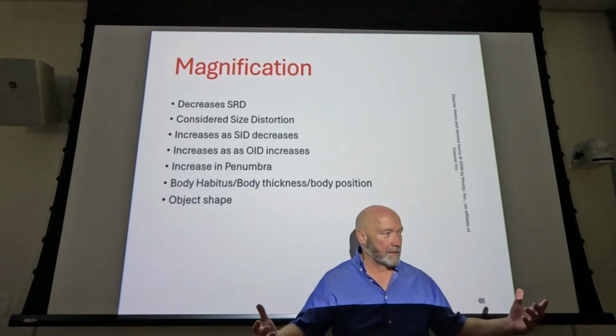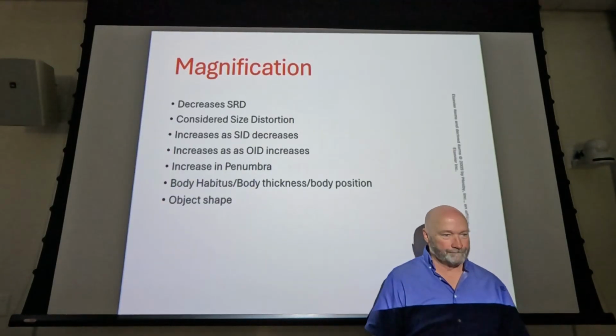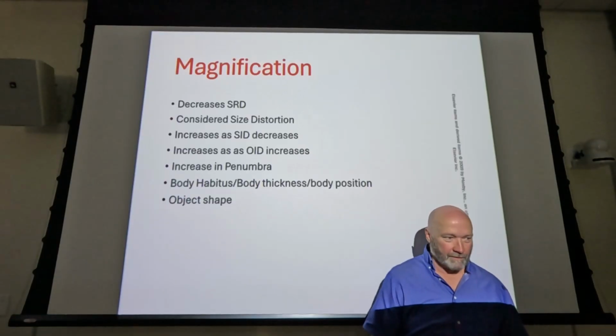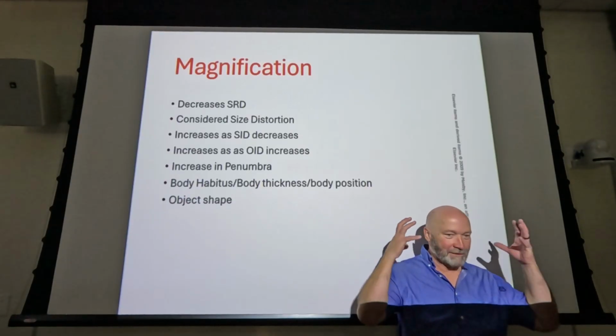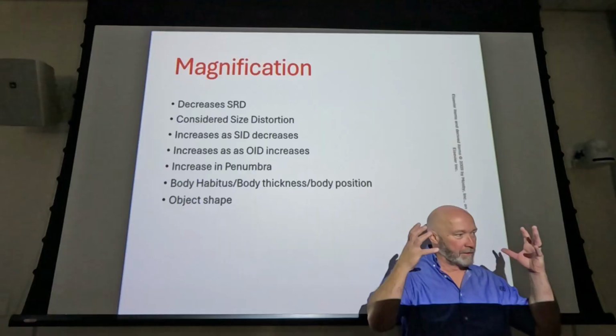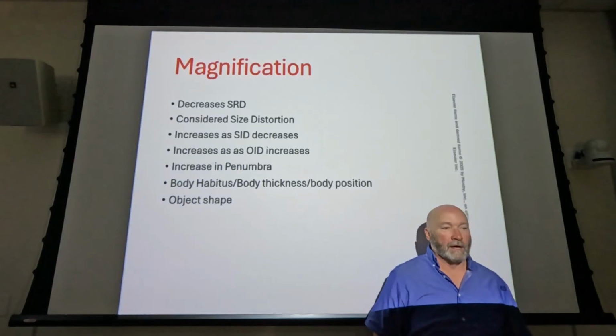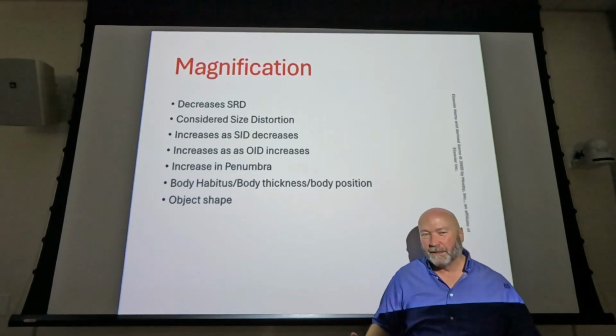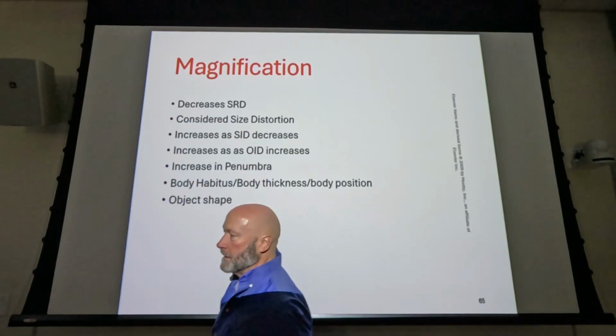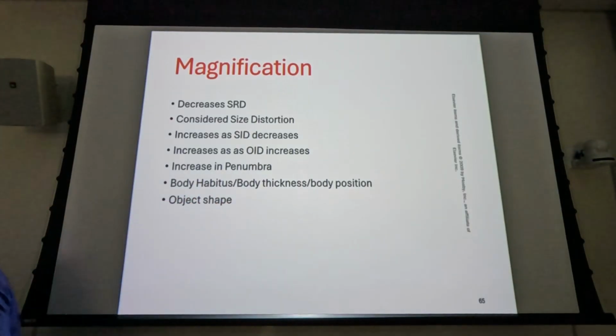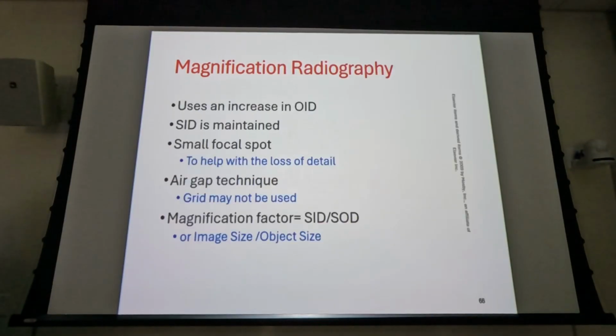Okay, so what did we just come through? Positioning. What did we spend Monday talking about? The most cylindrical, round, spherical looking thing that we've got, right? So you're going to have some distortion, some magnification on anything that's round, cylindrical, or spherical.